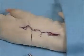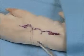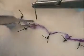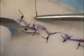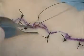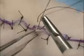The remainder of the sutures are placed peaks to valleys, and then according to the principles of halving. Here's a closer view showing the introduction of the simple sutures to close the geometric broken line closure as a technique or method of scar revision.